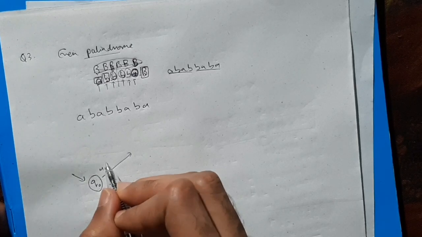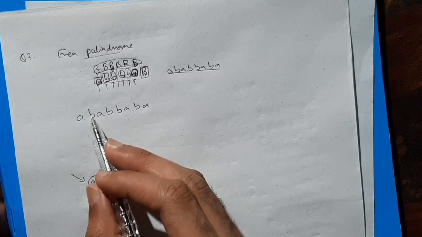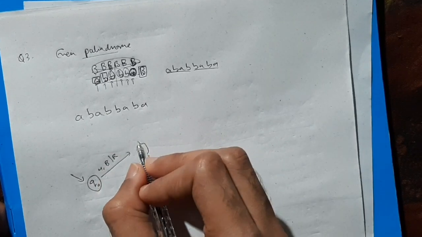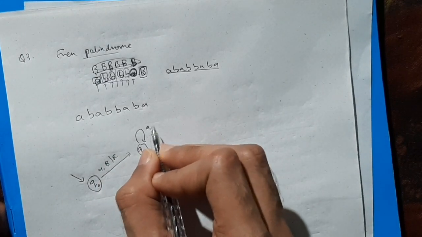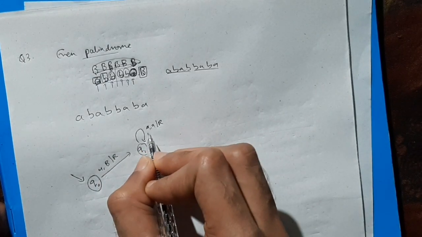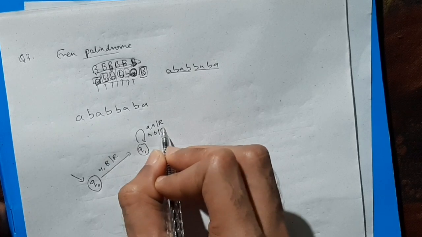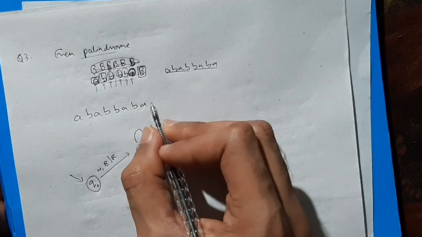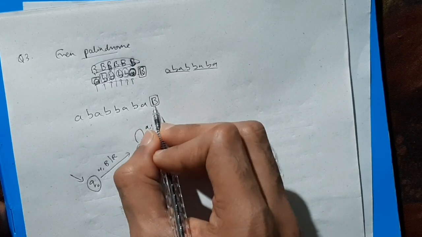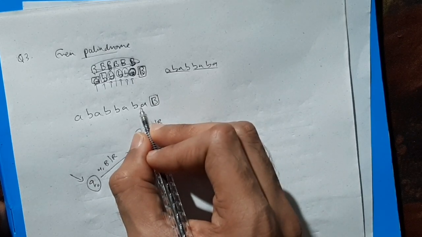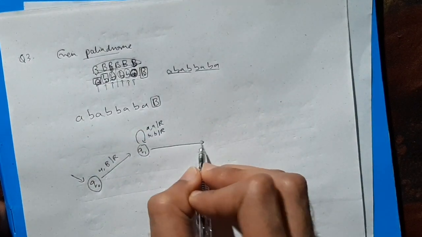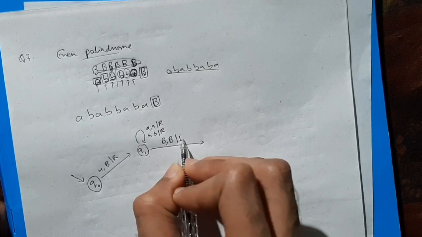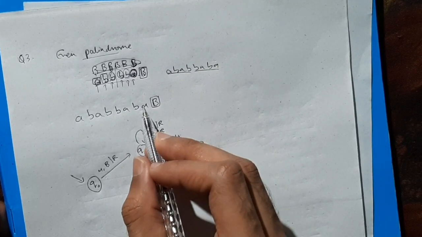You have to make it a blank space and move to the right character, and then you will encounter n number of A's and B's which you have to ignore. Meaning if it's A, write A on it and move right. If it's B, write B on it and move right. Fine. And whenever I encounter a blank space at the last, that means I have to move to the left. So if I encounter a blank space, I'll write B on top of it and move to the left.